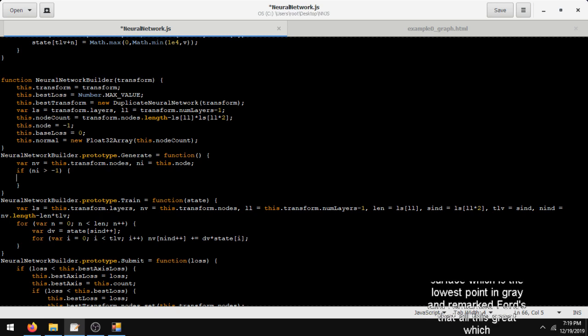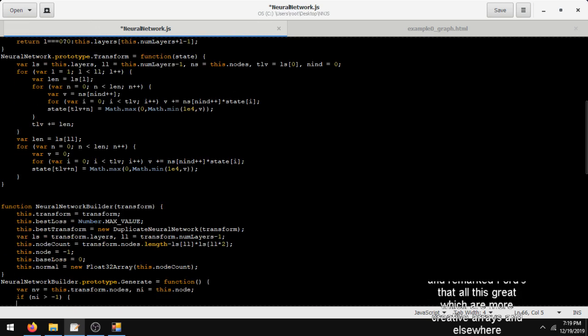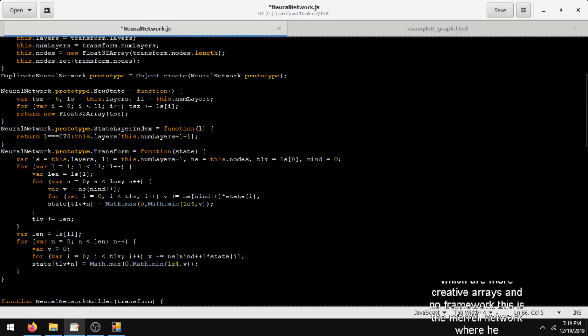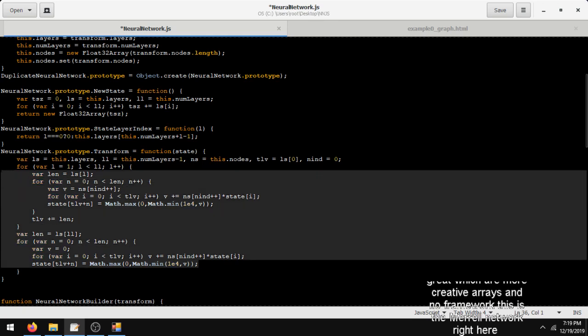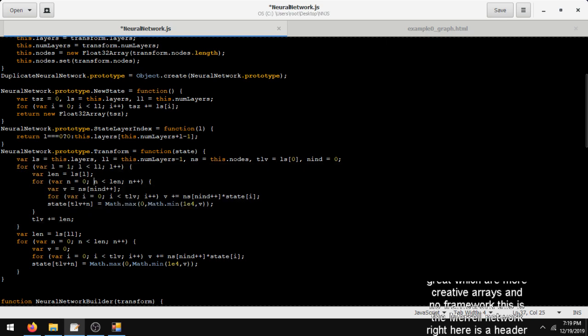That's great. Which framework are you using? No framework. This is the neural network right here. These are the hidden layers. This is the output layer. It has no biases in the output layer. It's just all rectifier activation functions. I also limit it to 10,000 just so it doesn't overflow to infinity ever.